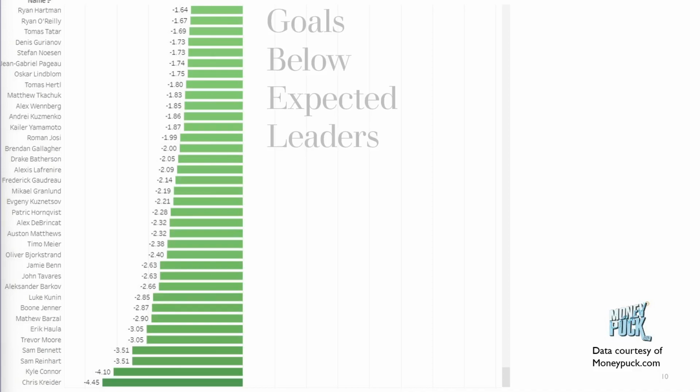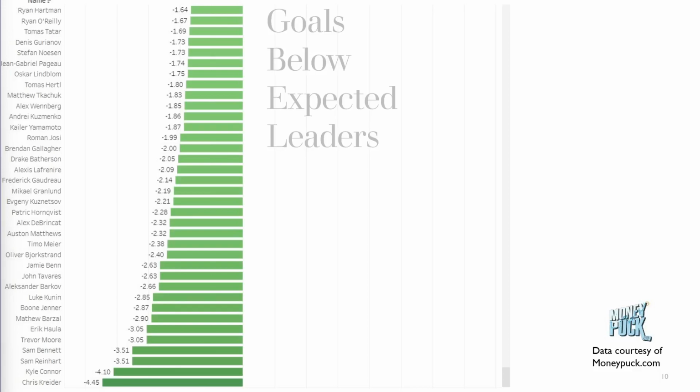Now, I'm not going to go over every name on here, but Luke Cunnin is a player I've mentioned in several weekly videos as a good waiver option, and to see that he's 2.85% goals below expected and his shooting percentage is 3.6%, that could mean he's still a very good waiver option, just without the name appeal, and he's not on a great team. So probably a daily stream for me in a 12-team league, maybe a weekly stream if you're in a deeper league.